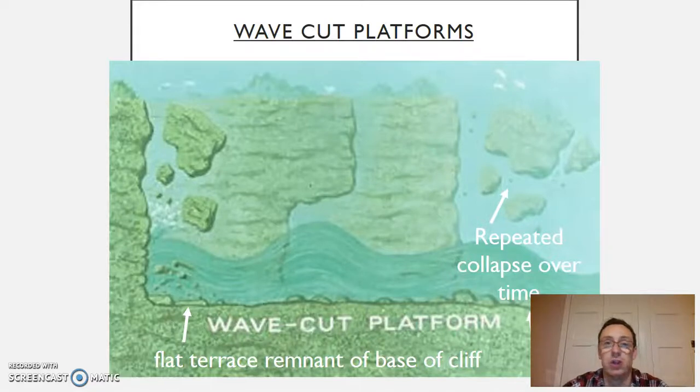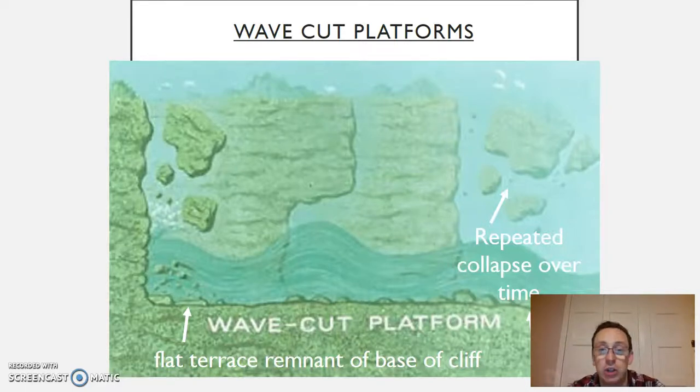Those chunks, when they're on the wave cut platform itself, really get worked at by the sea and get reduced into small pieces of boulders and rubble. And it's going to cause us to get this nice, consistent, flat area of rock that used to be cliff, with the cliff behind it. It's why you'll also occasionally see this feature referred to as cliffs and wave cut platforms, because we talk about both of the features together.